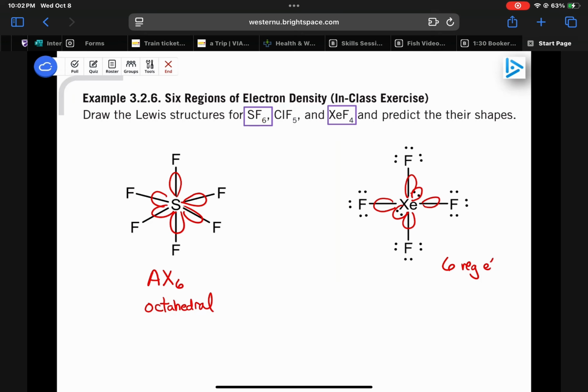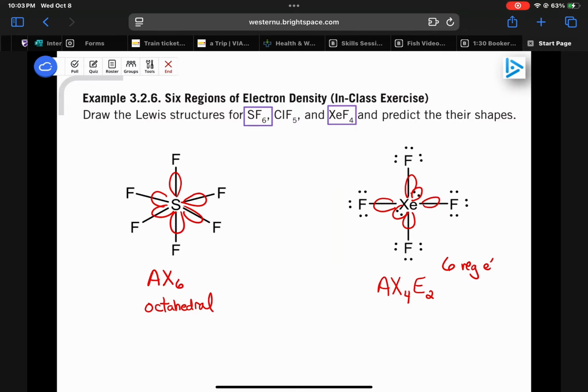We can also write the AX notation. We can see 4 bonding regions, or 4 atoms bonded to it, and 2 pairs of non-bonding electrons. 4 plus 2 gives us 6 regions of electron density. So we pull out that pink shape from our model kit. We're not going to use that one as much today, but the first region that's non-bonding, we can grab that anywhere. It doesn't really matter. They're all the same. But then when we take the second region of non-bonding pairs of electrons, we're going to grab that from the opposite side where the first non-bonding pair of electrons are.